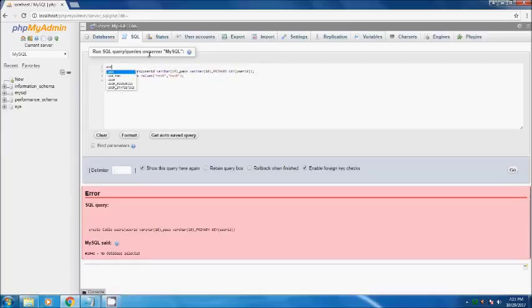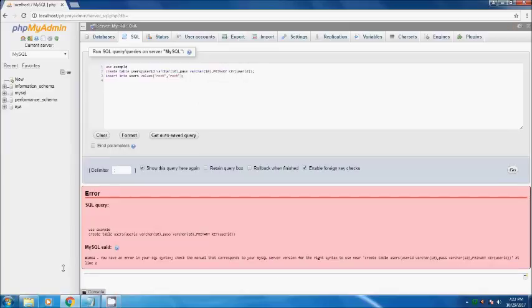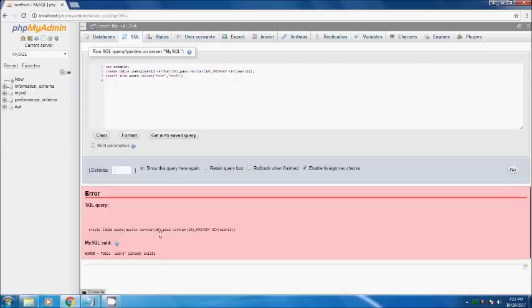No database selected, so I should have used use example. Okay, so we'll just go on there. The table users already exists, so I need to check.